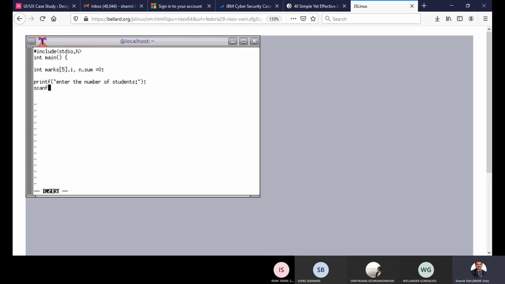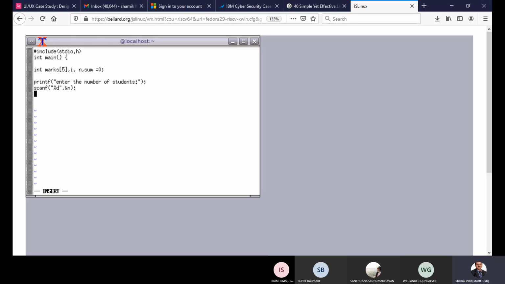So for scanf, we have done it in the last class, we have to use percent d, as we are working with integers, and obviously we have the number. So the number we can take as ampersand n, n is the number of students. We have already declared n earlier.